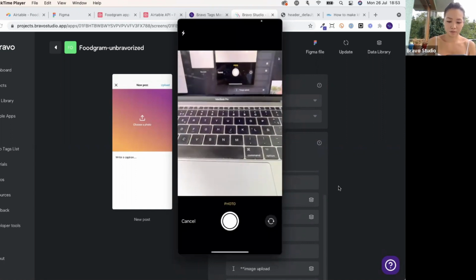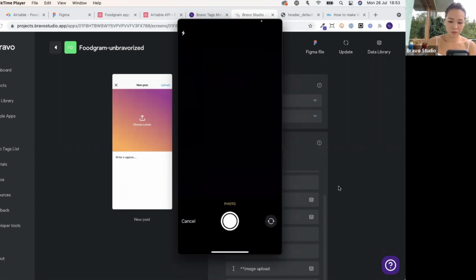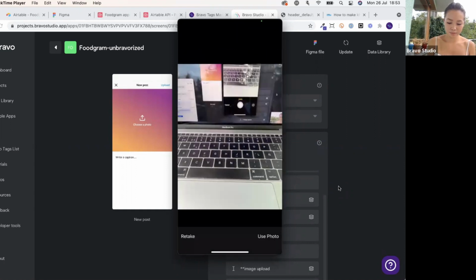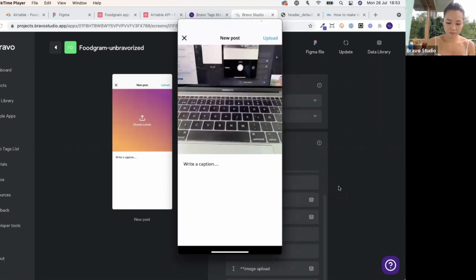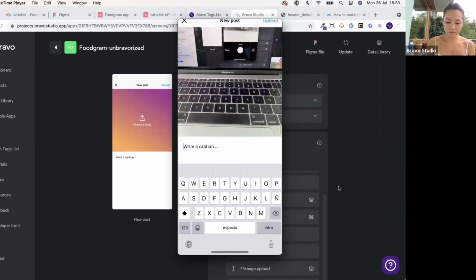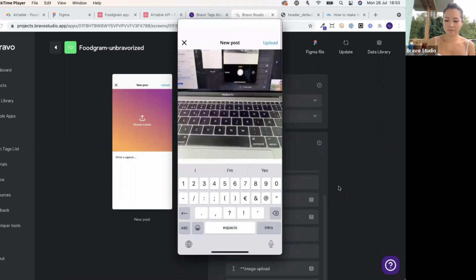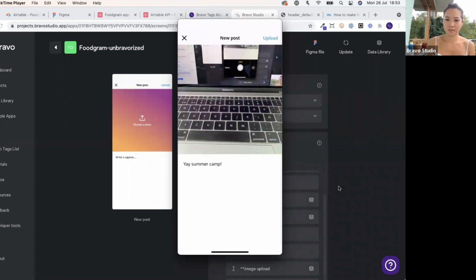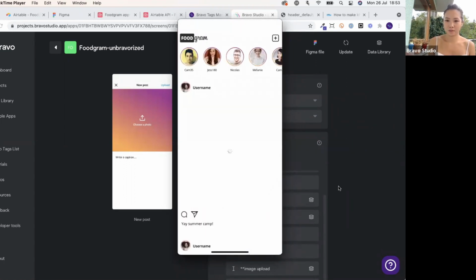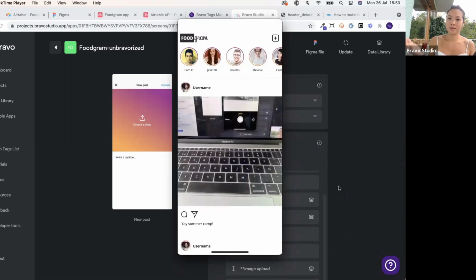Let me take a photo of my computer keyboard. Use photo, write a caption. Yay, summer camp. And click upload. Goes to the home screen. And there we go. The create a new post works.